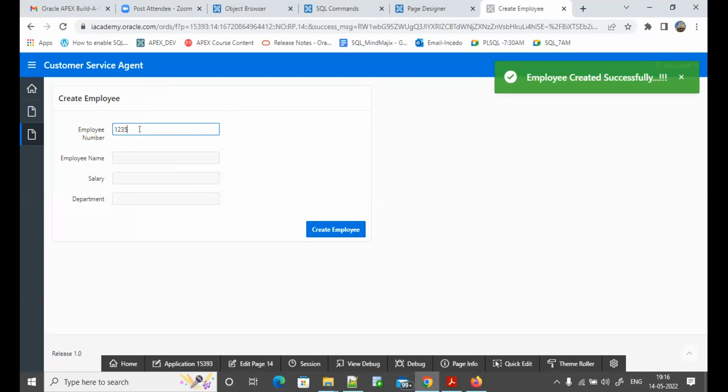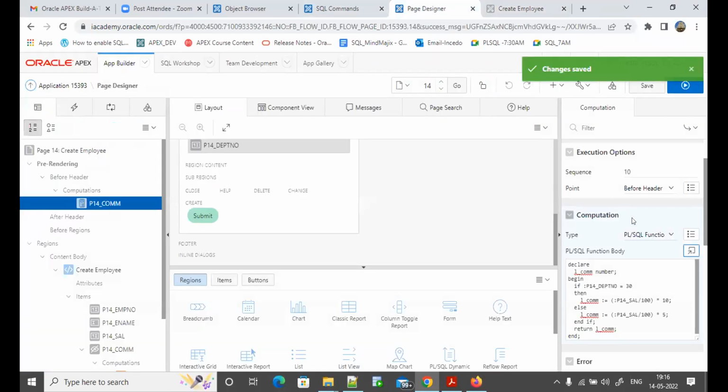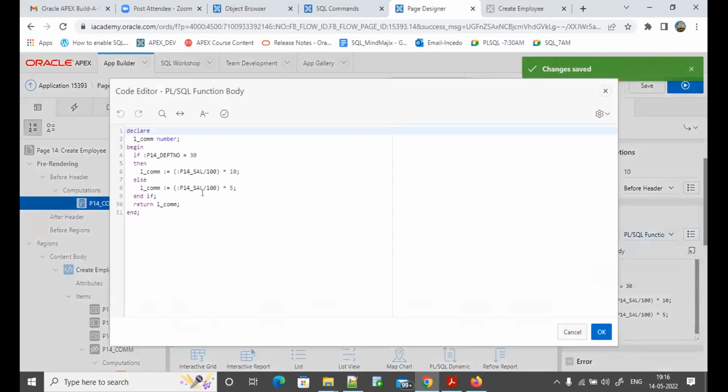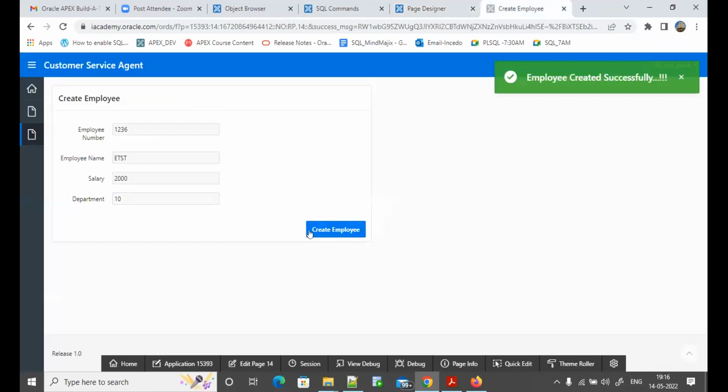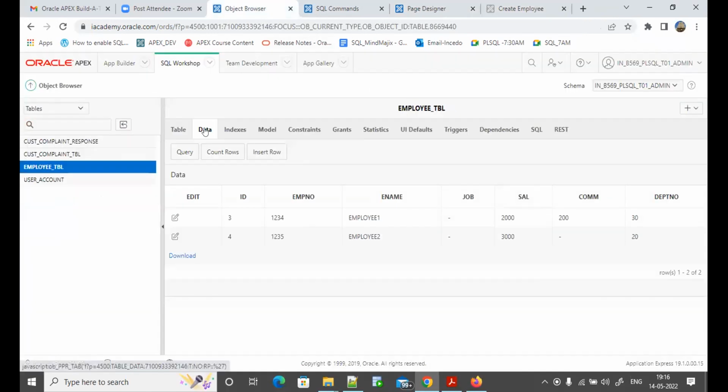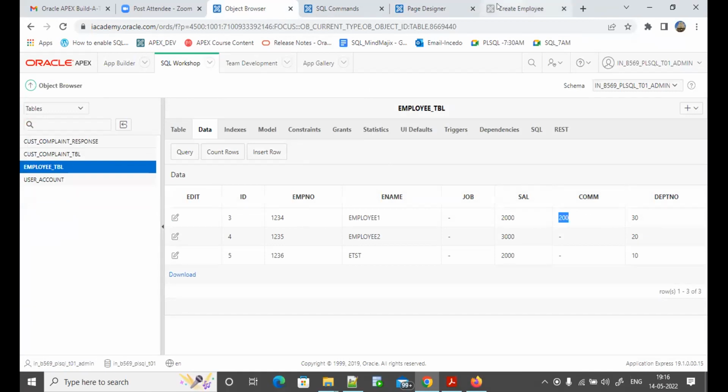Let me create one more employee and then see. Employee name is some test. Salary is 2000. Department number is something. Let me check what I have written here. Else 5%. Okay, so created. What happened is again.